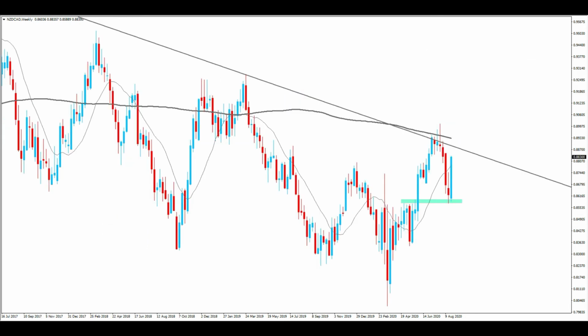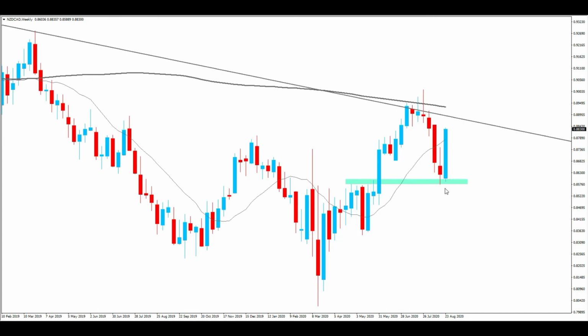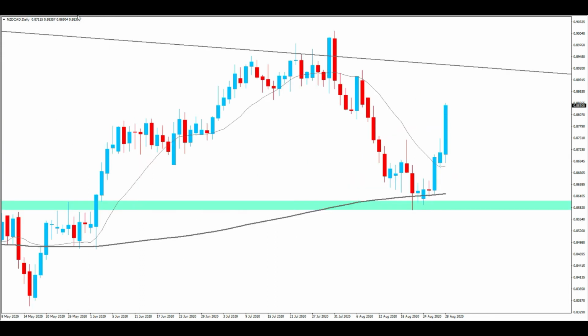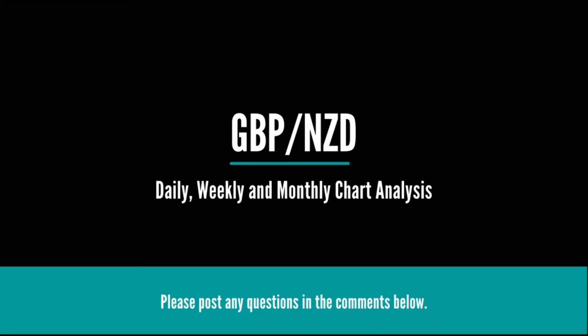And on the weekly chart, you can see that we're very bullish. We have a very bullish candle, so you could be seeing that momentum continue from the daily chart onto the weekly, and we go test the previous highs all the way back up here where we had a test of that trend line. As you can see, the momentum has definitely shifted from bearish to bullish on the daily time frame. So for entries, you can be waiting for price to pull back and looking for longs as we come up to the daily resistance up here. But that's where we're expecting price to continue for NZD CAD. Let's take a look at GBP NZD now.